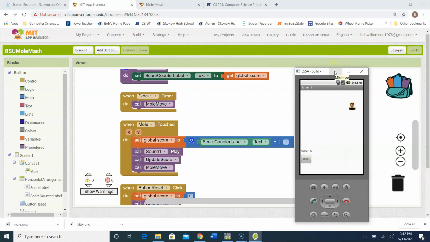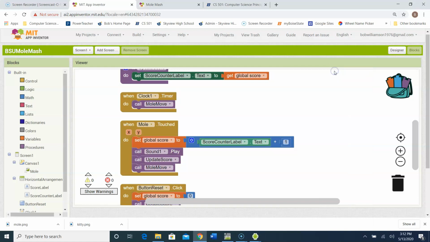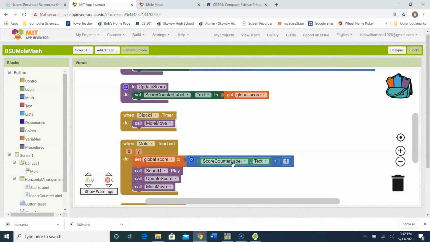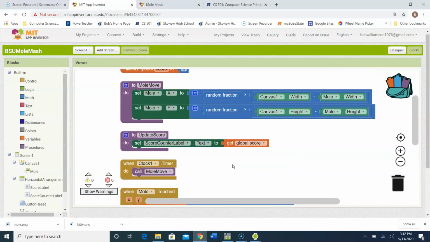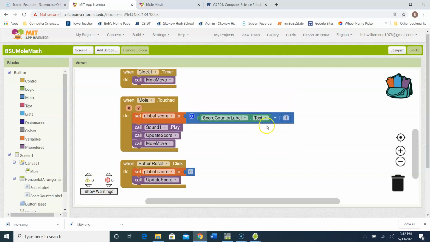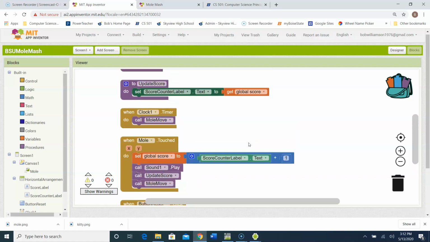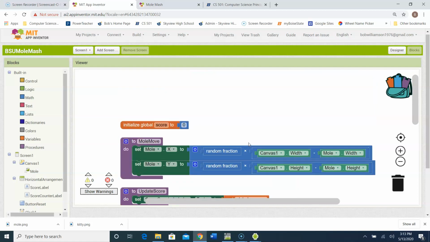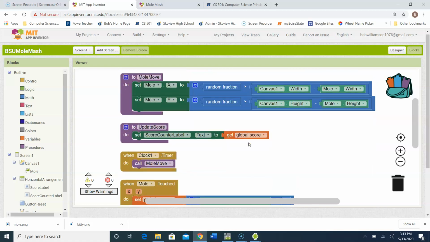I'm calling two things happening at once here, and we need to manipulate that a little bit. Okay, well, we're going to work on that here in just a second. I'm trying to debug that.